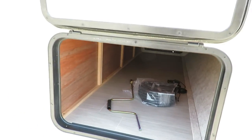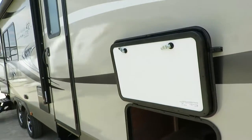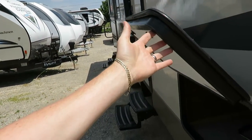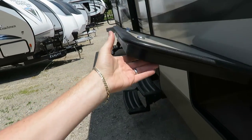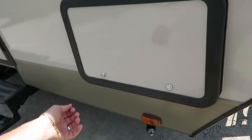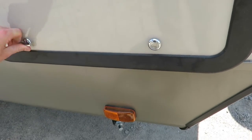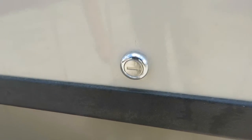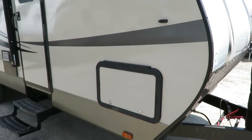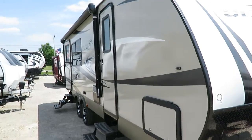Nice front storage compartment here. They use a little bit different baggage door — the seal is actually on the door, which helps with sealing quite a bit. It also helps with the door not wobbling going down the road because it's thicker and insulated so it doesn't want to lose its shape. Another neat thing is the key-alike system on your Open Range Ultralight — all of the keys, the door keys, baggage door keys, everything are the same key. You only need one key to operate your whole RV.